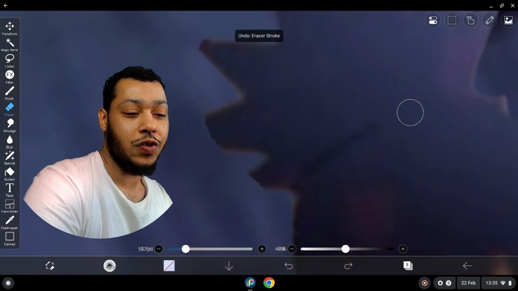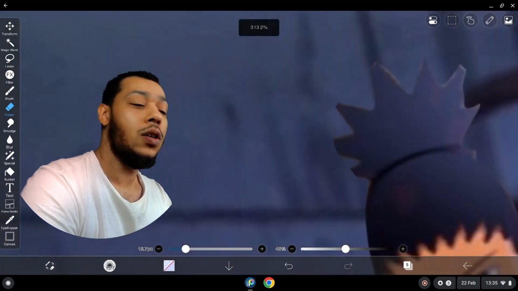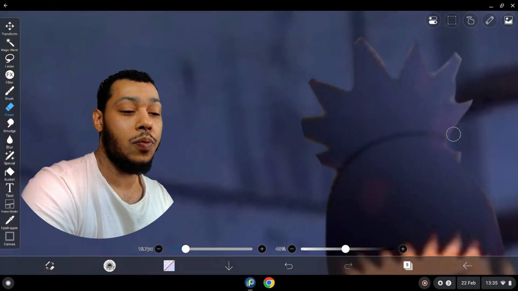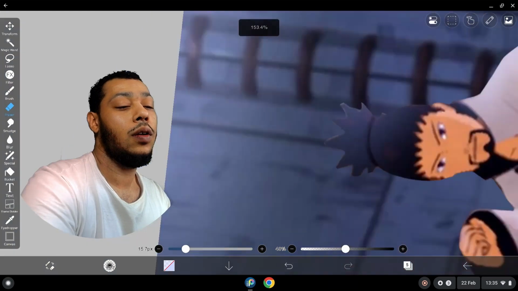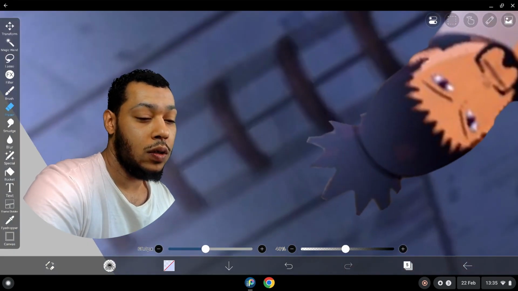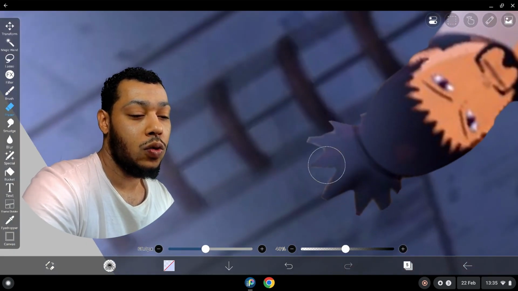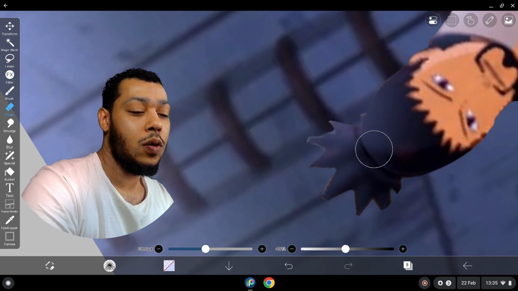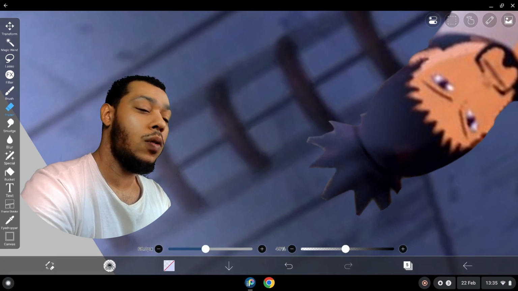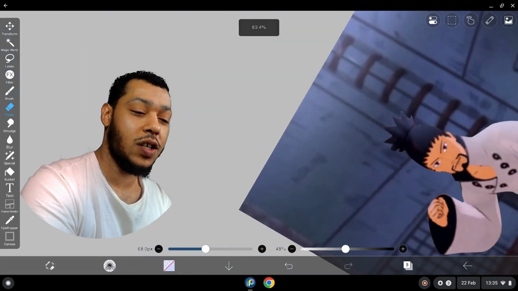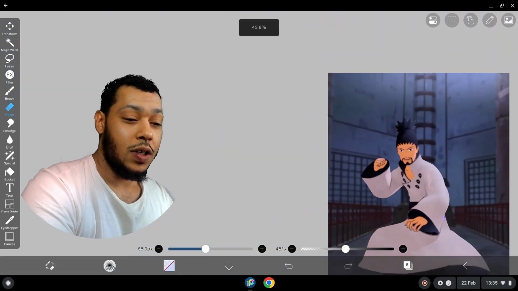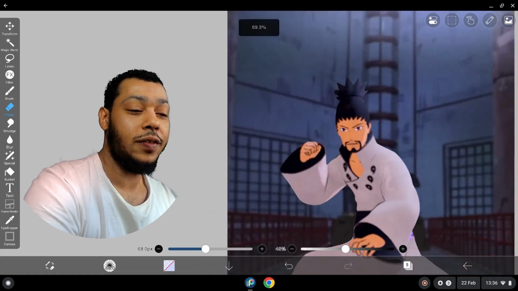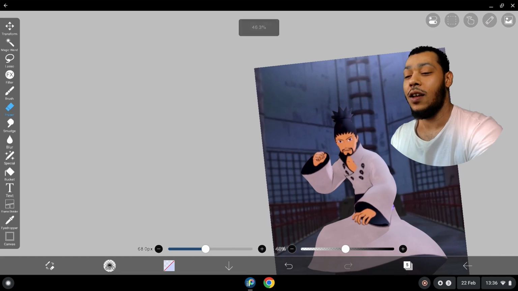Right, so you really want to turn down that opacity. Here we go. You see? We're adding that light texture. We're making the light there.